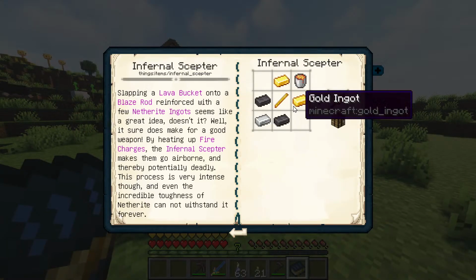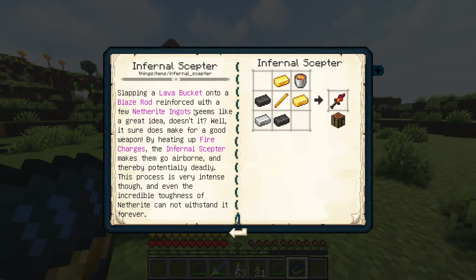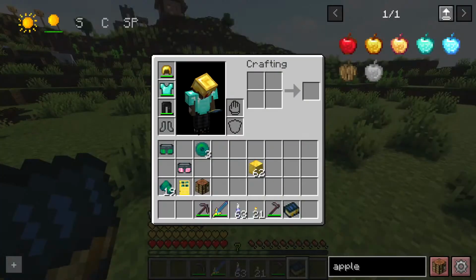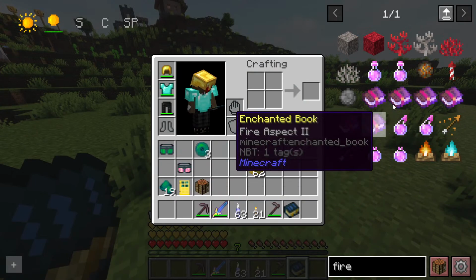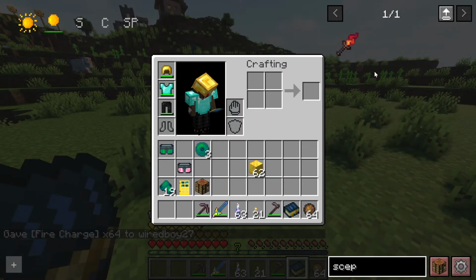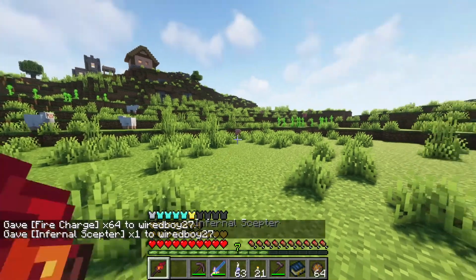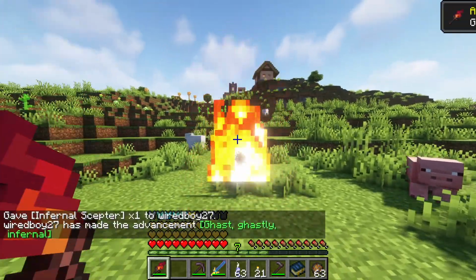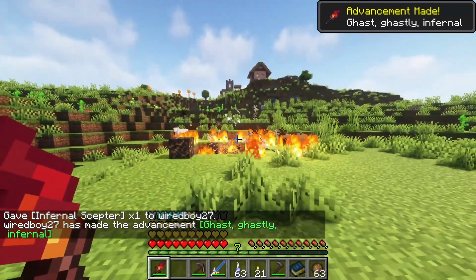What's the Infernal Scepter do? Shoots fireballs with fire charges as ammunition. That's not bad. So they put the scepter here. Let's see, take it out on some enemies. Yeah, not bad.